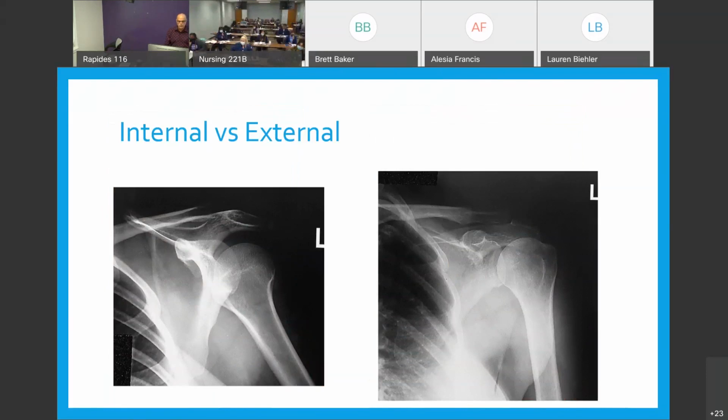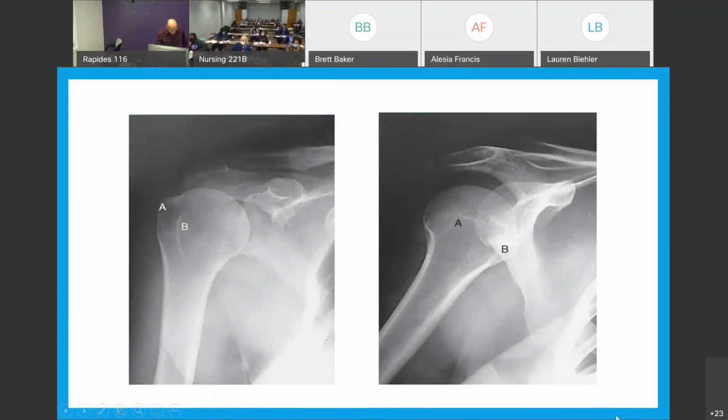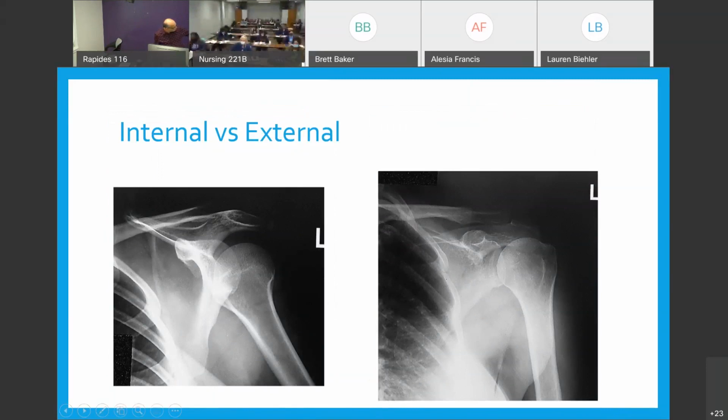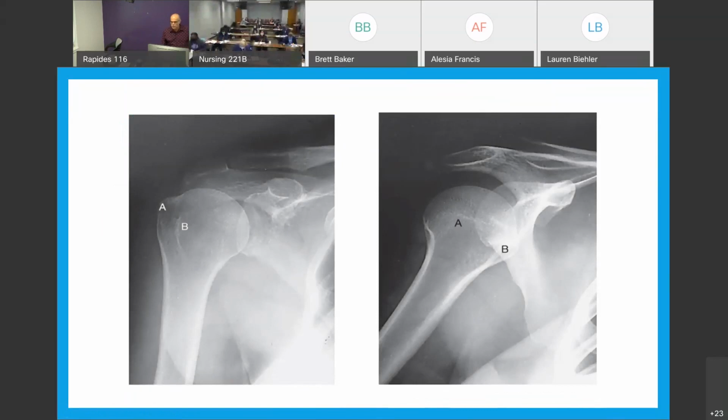All right, here's internal versus external. Back it up. Notice the humeral overlap on the first image over the glenoid cavity. Greater amount of humeral overlap, right? The lesser tubercle, I got that triangular part right there. Everyone see that? That's going to tell you it's what? Internal. This over on the other side is going to be what? External. Can you see the difference? And then in your mind, you need to be thinking about what the epicondyles are doing, because we can't see them now, right? Everybody okay?